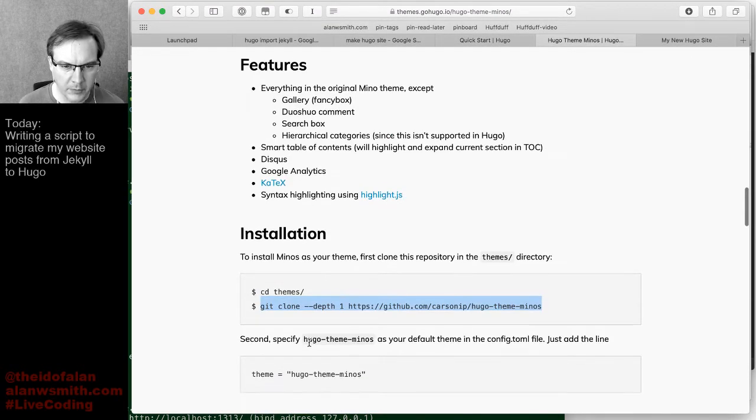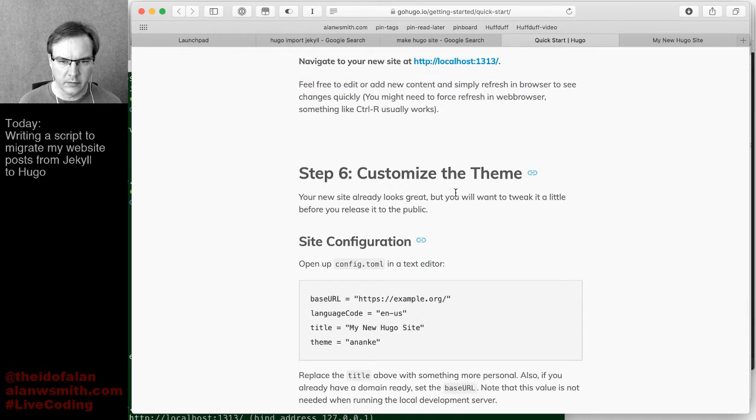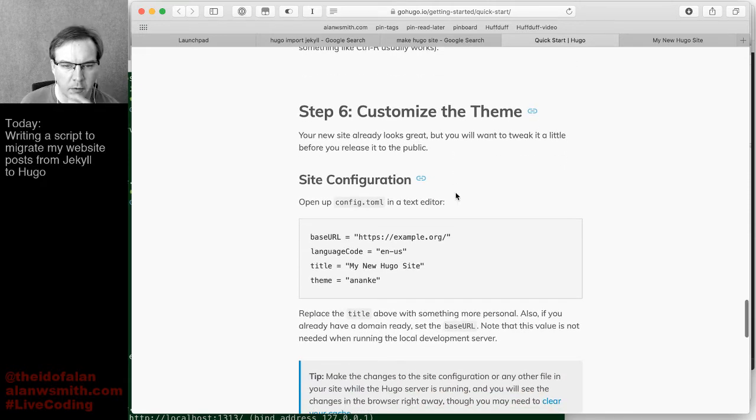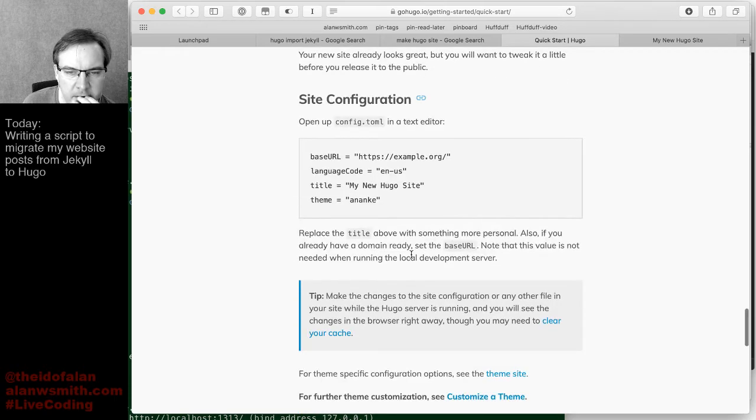All right, so that's got the basic framework up and running. That's the theme. We like that. Customize the theme. So for this is public open figure. Replace title. Oh yeah.